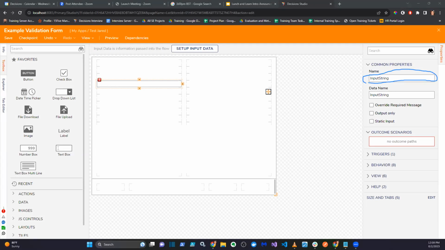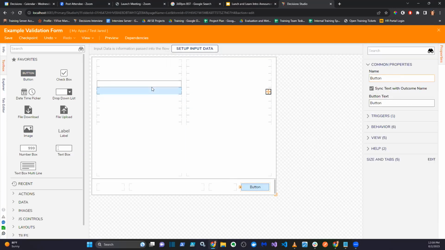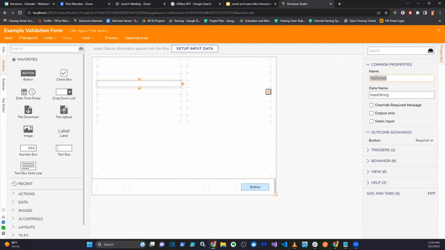So right now I'm practicing consistent naming, so I'm naming them both the same thing. But let's say this is, I don't know, a password. I want people to put in a password for somewhere. So this is my password name. What you'll see here is that this password name will be the data name of this control in the active form flow. If I'm in a normal flow, just the default flow behavior, the data name will be input string, but we're talking about utilizing the active form flow.